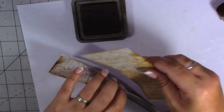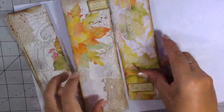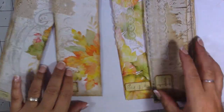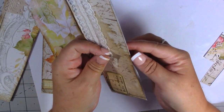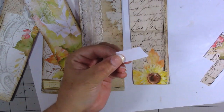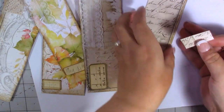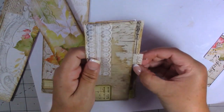There we go — let's pop that back in there on the side. I'm going to put a little tab just on the side here then it's easy to get the journaling cards out. What should we use — we'll just use a little piece of this paper and we'll stick it down the side there. I'm just going to put glue on half of it and then stick it down, so then it's easy to get the journaling card out and you can see that there's something there to be pulled out to journal on, just like that.